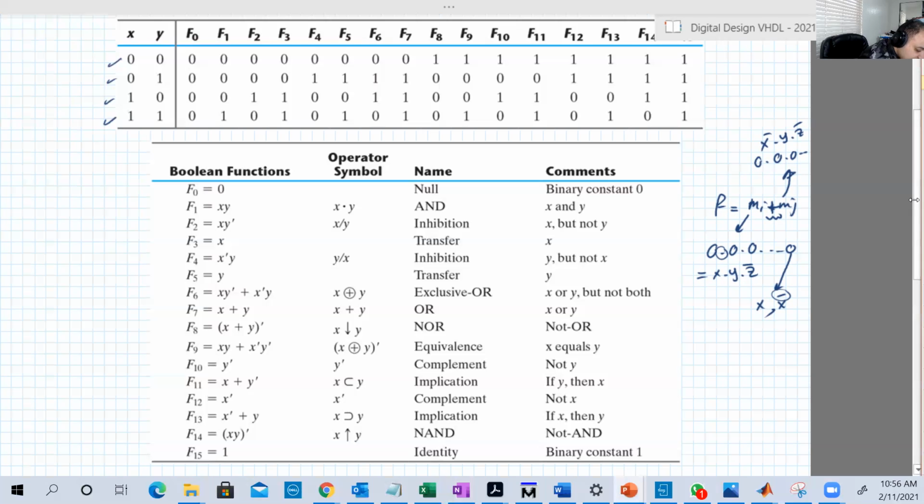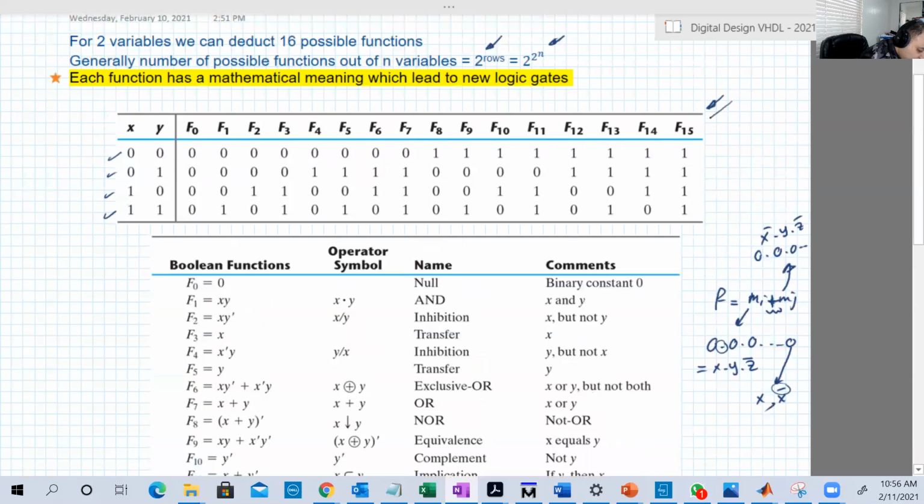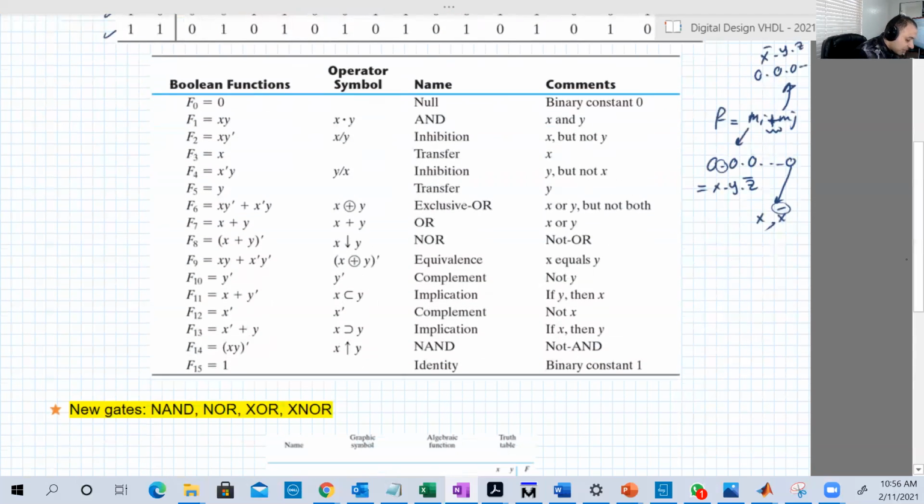Some of these new functions here can also be represented with one logic gate. So let's discuss these. Here are the 16 functions, all of them. Again, each one of them has its own mathematical property.